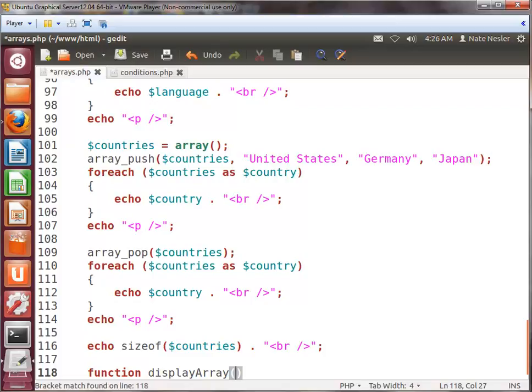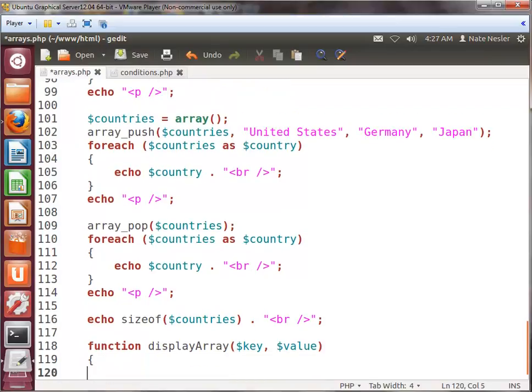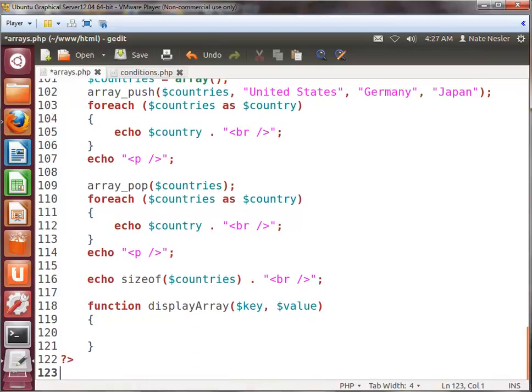Alright, and I want to pass in my $sign key and $sign value, like that, since that's what it is. And then inside here, we're just going to echo out key and value.